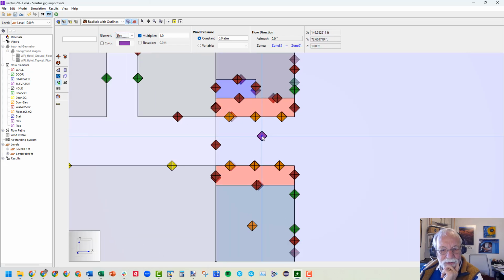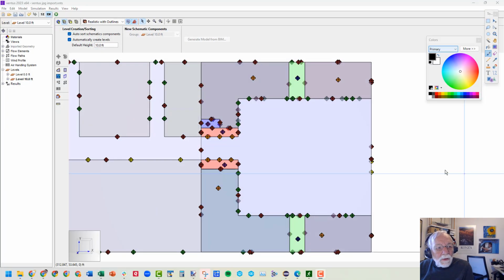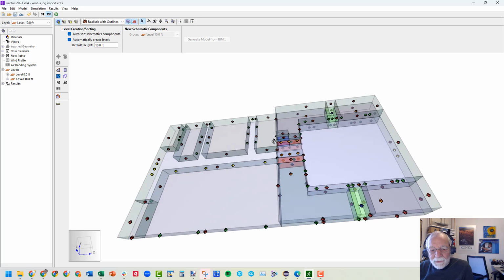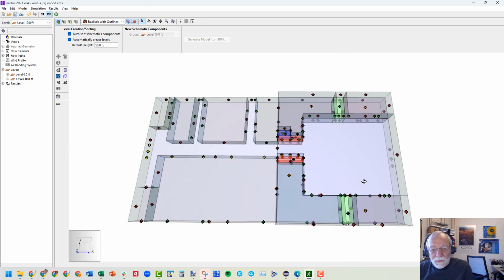So this is the shaft for the elevator. And now I want to add the pipe chase. That's it right there. Okay, we've come to the last flow path that I need to specify, and that is the atrium flow path to the level below.